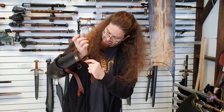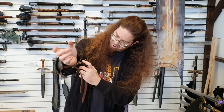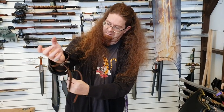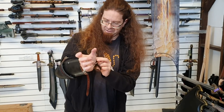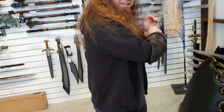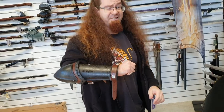So the wrist strap is obscenely long. I don't think anyone has wrists quite that thick. But the forearm section is good. It is meant to go over a gambeson too. Even with the gambeson, no one's got wrists that thick. Oh, it's so sexy. Check that out. It's like the best of bands, but stealthier.